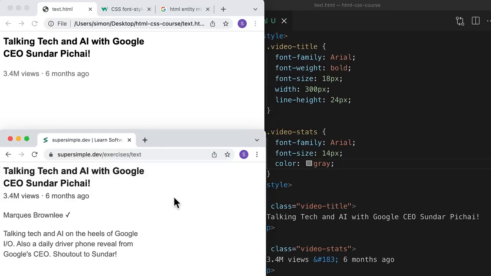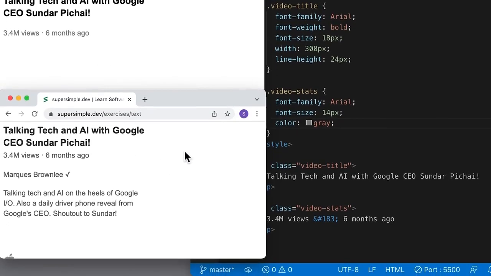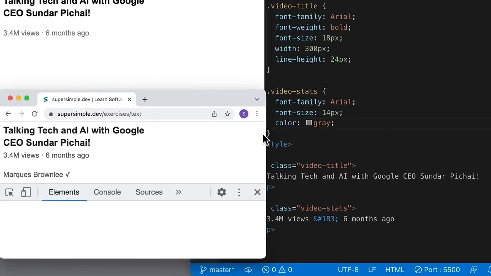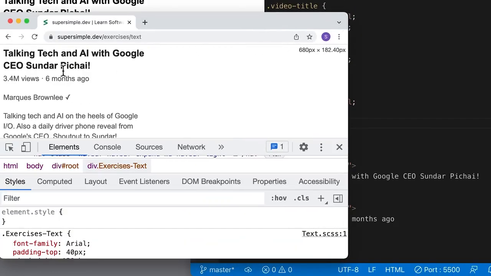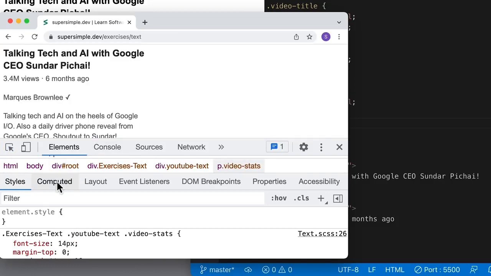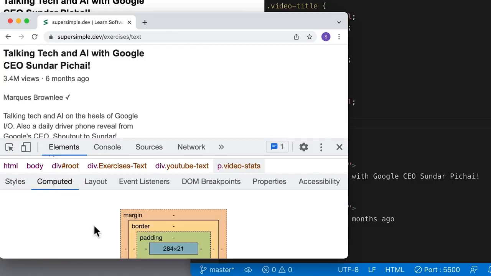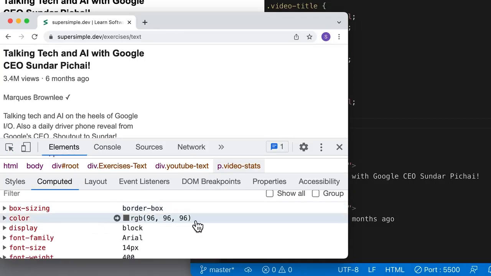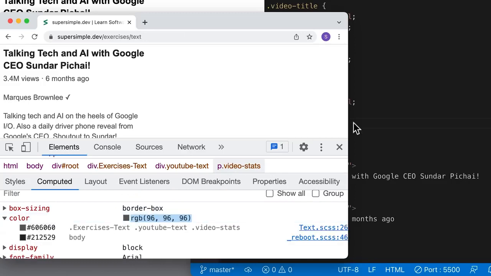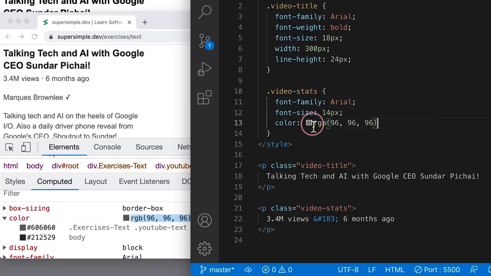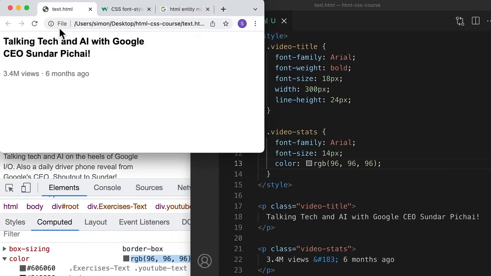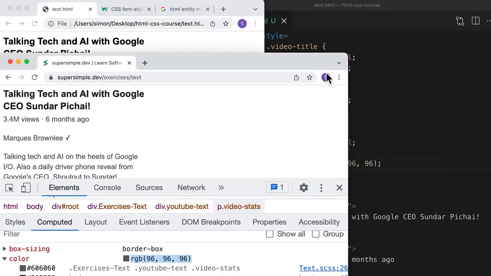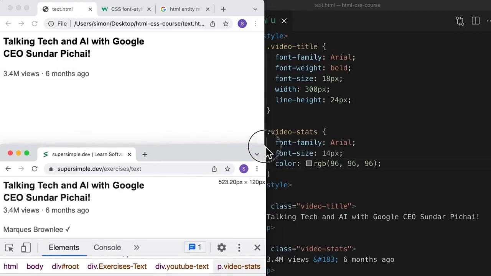So to get an exact color, we can right-click in a blank area of the web page, click Inspect, and then we're going to inspect the styles of this element. So the trick to doing that is we're going to click this top left icon, hover over this element and click it. And then we can find all its styles in the Computed tab. So if we scroll down, we can get the text color. So let's copy this and save. Let's refresh. And that looks pretty good compared to the design.